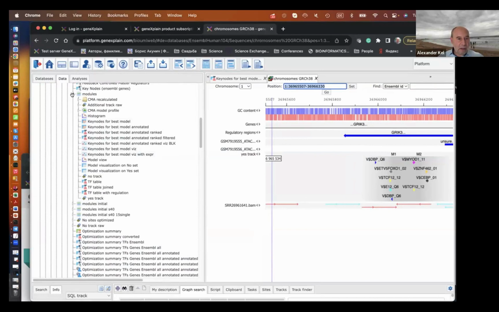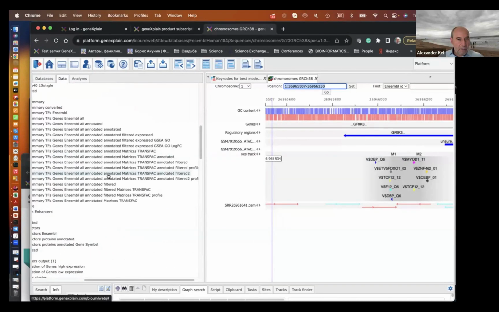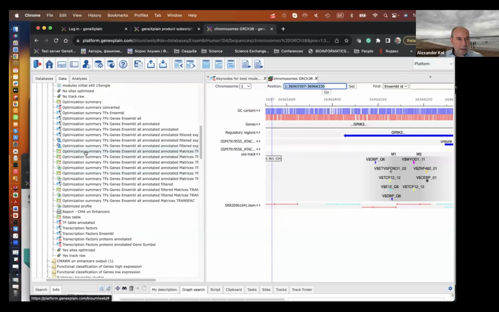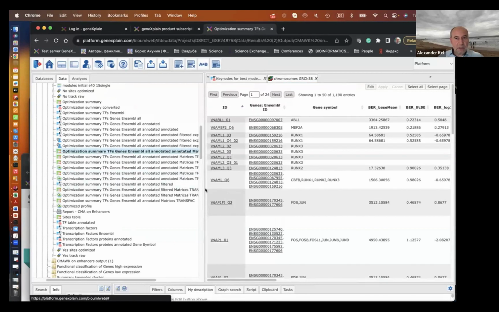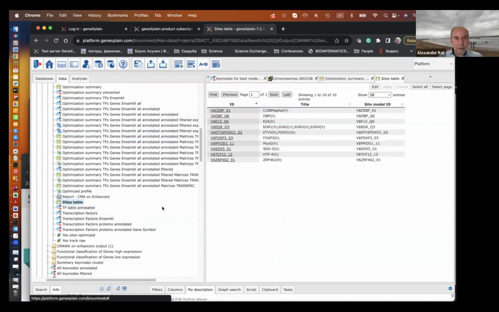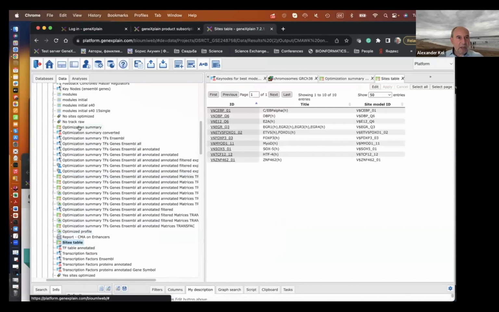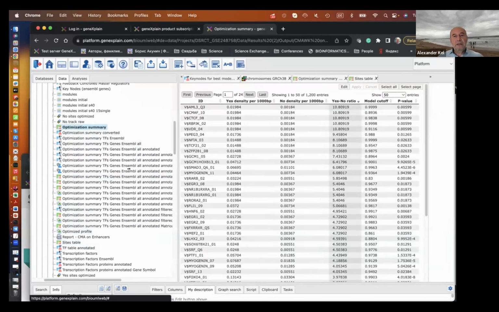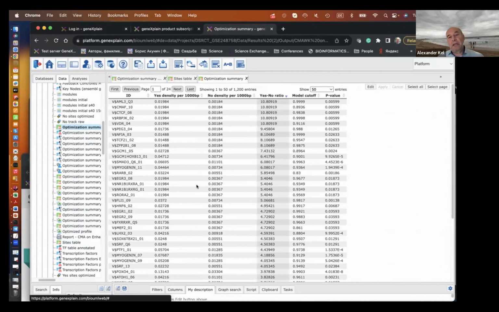So actually here we see those overrepresented motifs, right? I think it's this one. It's already converted. Let me see, site table. That's from transcription factors, optimized summary. All right, this is the overall set of motifs which were found, out of 7,000 motifs, to be differentially overrepresented in those peaks. And it found actually quite many, 1,200 different motifs, which have a p-value of above 0.1.